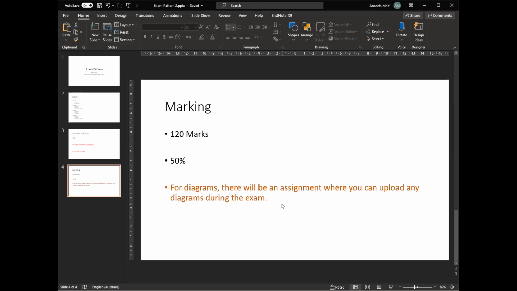One other thing is in case your internet goes down and you're not able to access Milo, the best idea is that when you start, in the beginning you copy out all the questions and put them in a doc file if you are not confident about the internet. And just in case you lose internet in the middle, you keep answering on your doc file, and when you get back to the internet, you can copy it back to the system.